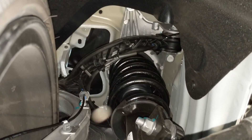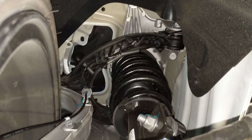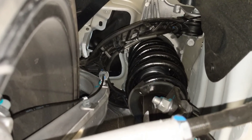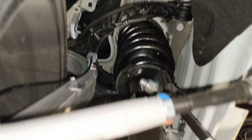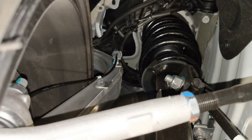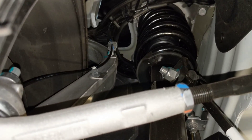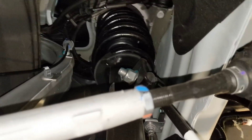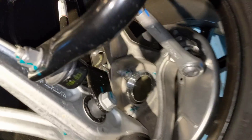Dual piston calipers. The top suspension arm looks like it's some sort of FRP — fiber-reinforced plastic. First time I've seen a plastic one on a car. On the Model S it's just mild stamped steel, but I guess there's not much force on it, so we'll see how it holds up over time.